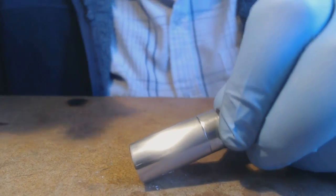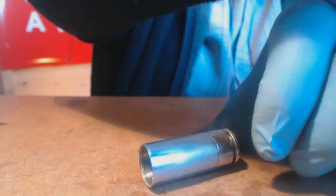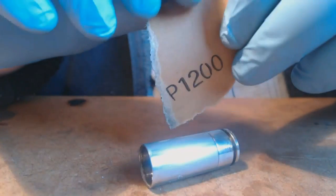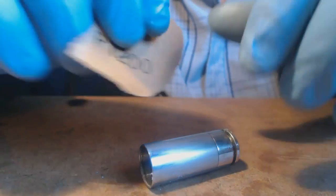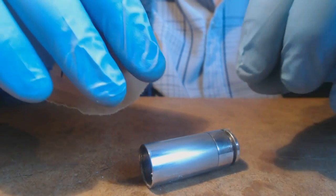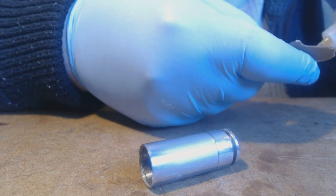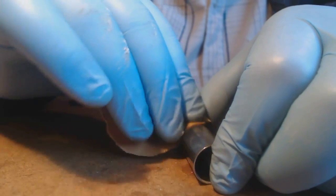Now, I could go and polish this up now and get quite a nice finish on it, but if I take a little bit more time and go to a higher grade of paper, so P1200, which is a lot less abrasive, I can sand this again and make it silky, silky smooth. And the smoother you get it, the deeper the shine you're going to get once you polish it up. And this is what really makes the difference when you're finishing stuff off, is getting that deep, glossy shine. So I'm just going to work this for a couple of minutes. Well, maybe not even that long.